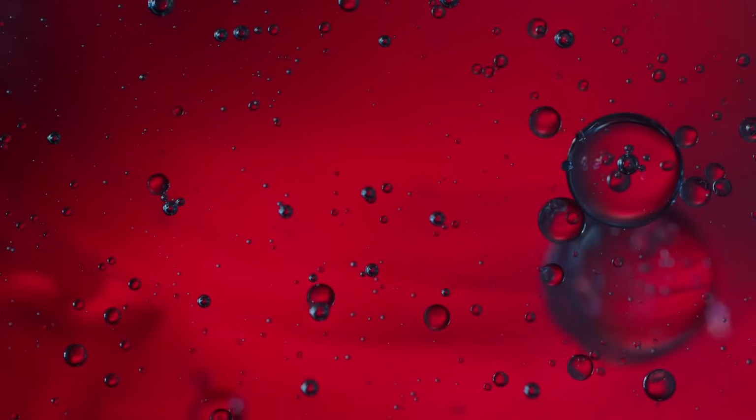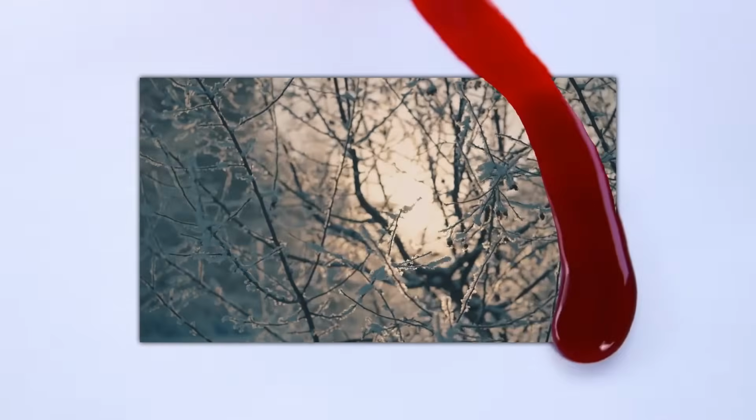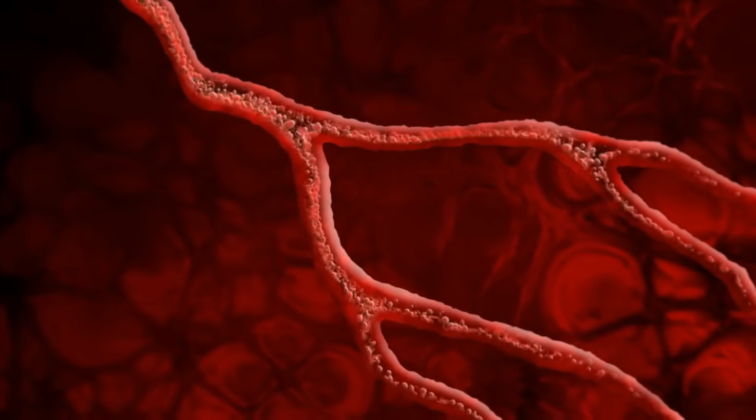And what about the blood? Well, it turns out science has an explanation for that too. How long blood stays liquid after someone passes depends a lot on the surrounding temperature. In colder places, it can stay fluid for days. So if a body was dug up, there's a good chance they'd still find liquid blood in the veins. It might have looked strange, even scary, but it was just the cold doing its thing and slowing everything down.